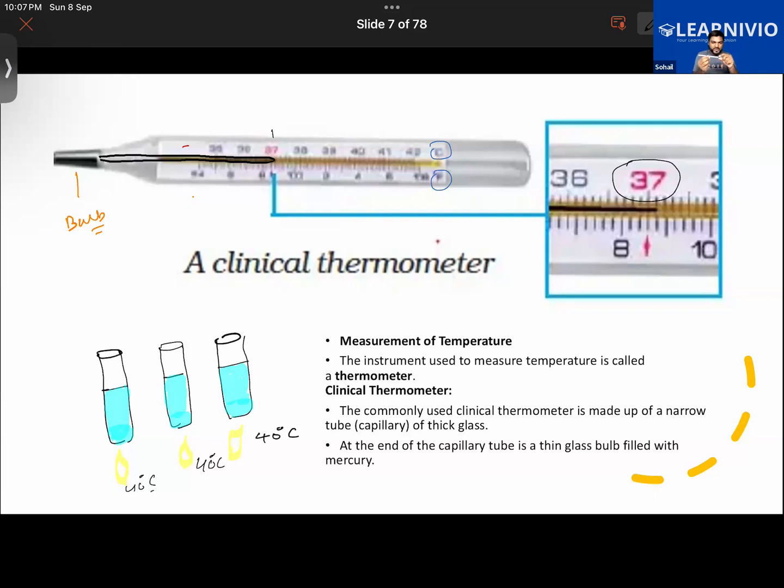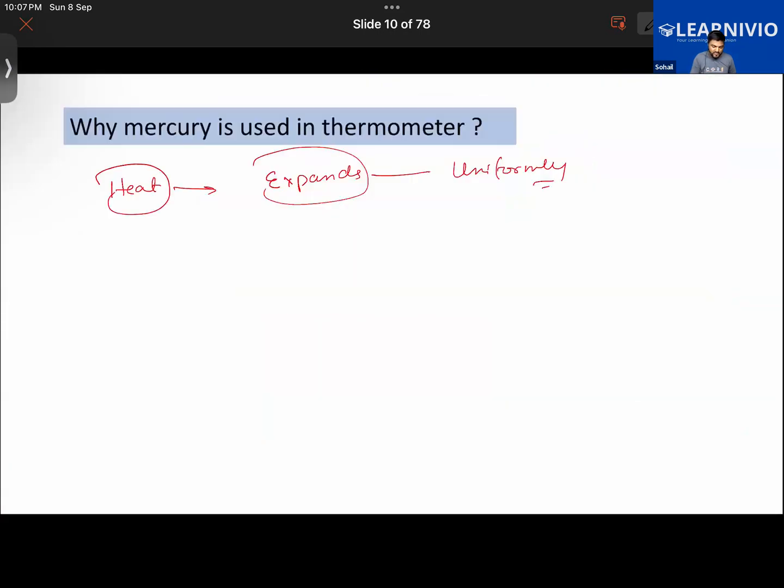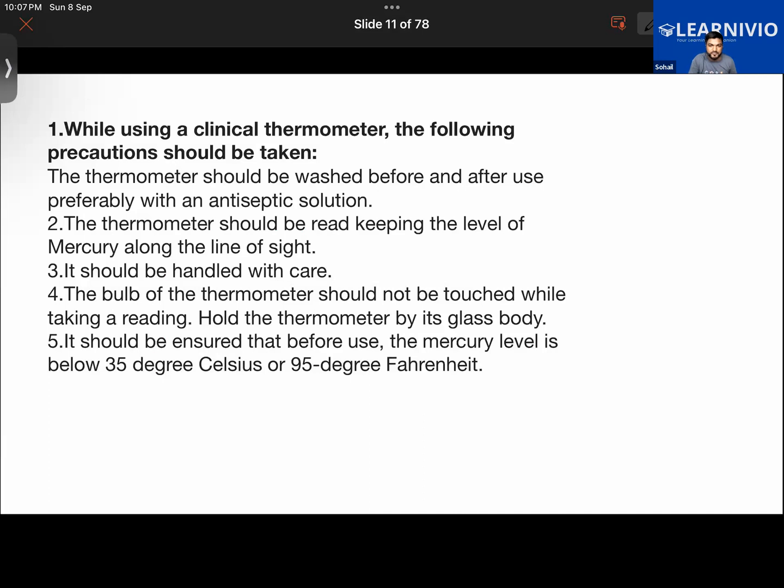But as soon as you touch it with your hand, the temperature might increase to, let's say, 101 Fahrenheit, 102 Fahrenheit, or the temperature might decrease. So your reading is now wrong. Your reading has been disrupted. Getting it? The person might not be having that much of fever, but accidentally you might increase the dosage of medicine. That will be problematic for the person. So that's why we should never touch it with the bulb.